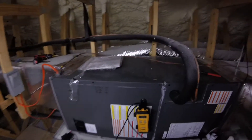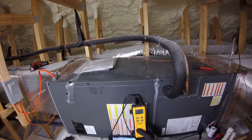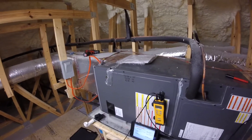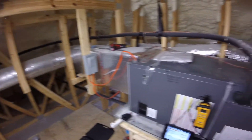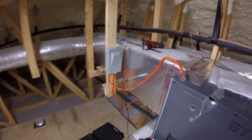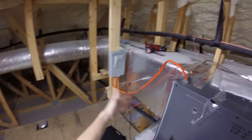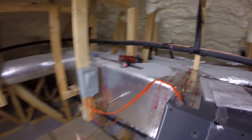I've also got the STP2 hooked up. Hopefully we've already agreed that the STP2 and my wireless probes agree within 0.3 of a degree — on my other video they were agreeing actually about 0.1. So we've got the supply probe here in the plenum. This is typically where I would probe an air handler that I'm working on — usually where I probe for static pressure and for temperature split.